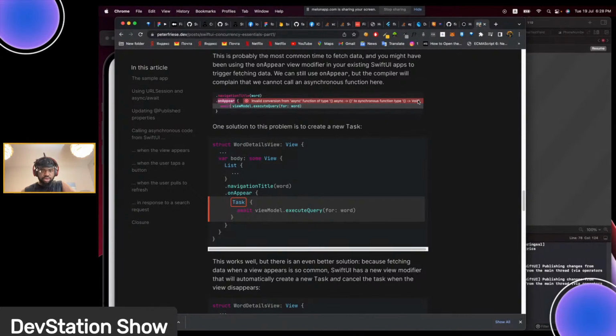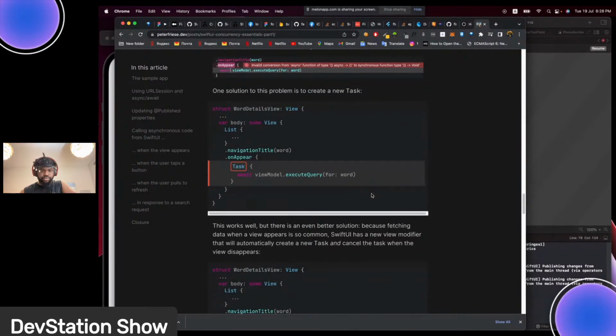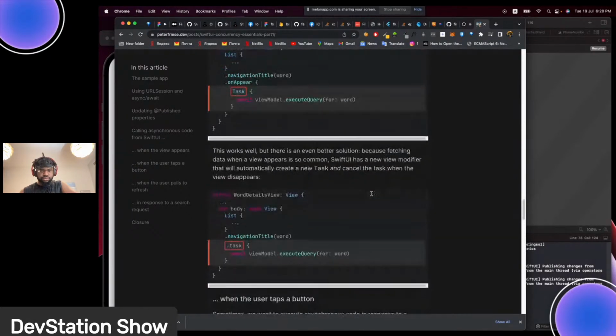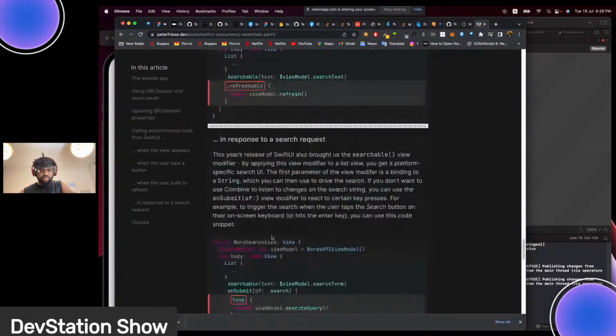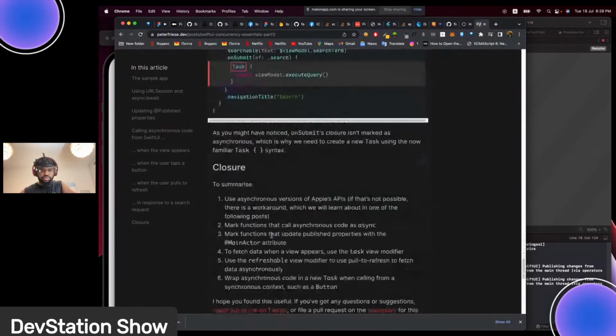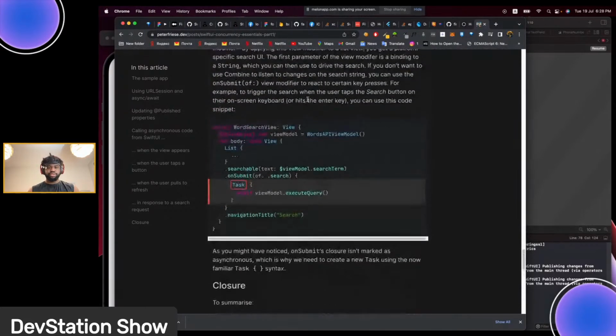Okay, yeah. And one way to do that is to use task await. Okay, so basically what we did previously.